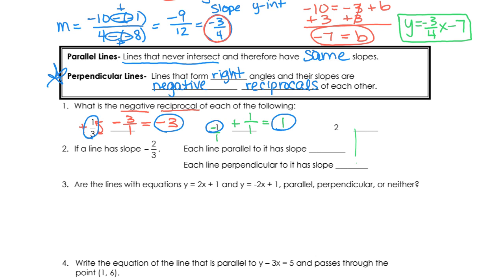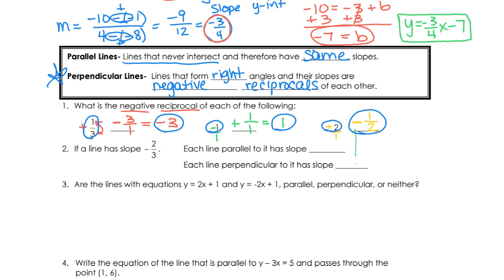And one more to go. Here our slope is positive 2, which means our answer has to be negative. That's the negative part, opposite signs. And then a reciprocal, again, is a flipping of a fraction. So if you need to make it a fraction in order to flip it, 2 over 1 will flip to 1 over 2. And now we can see that our slope of positive 2 has a negative reciprocal of -1/2. And so that's what a negative reciprocal is. You've got to make sure you do both things: change the sign of the slope and flip the fraction of the slope.